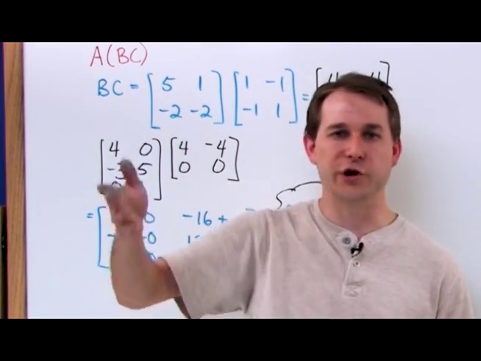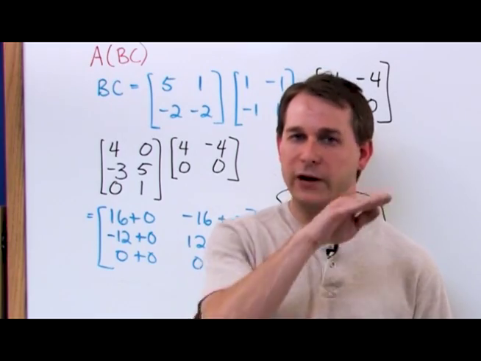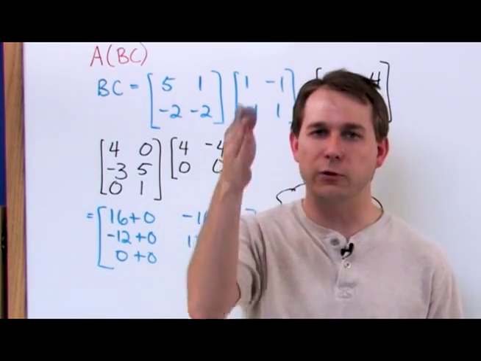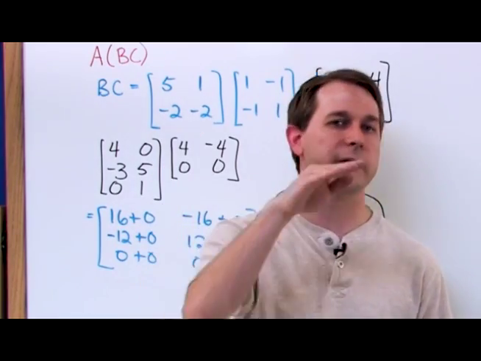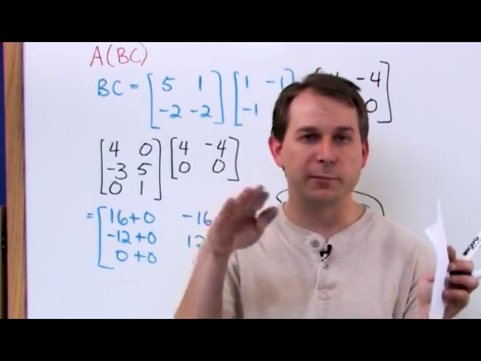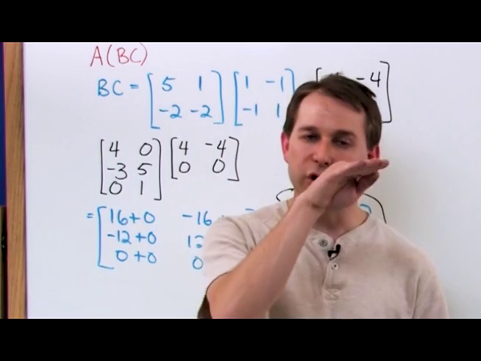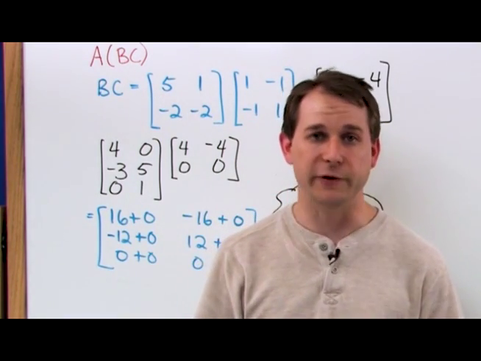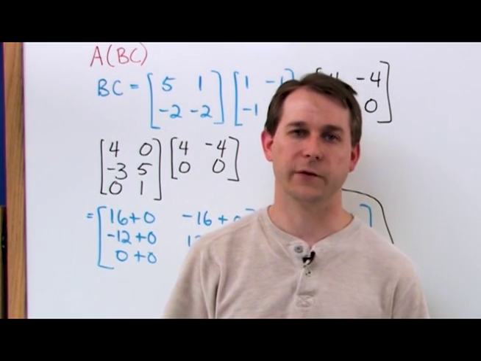Over and down, just working your way over through the matrices, covering every combination of row and column. That's really what you're doing. You're going through every single combination methodically of every row and every column and multiplying and adding up those things. And when you go through every single combination of row and column, you arrive usually at a new matrix that's defined as the product of those two matrices.